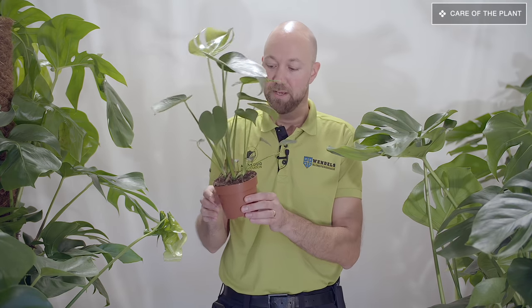The second option is to lead the air roots down to the soil — push them gently into the soil, and they will become both part of the root system and still function as air roots, giving you the best of both worlds. But as I said, when there are really a lot of them, you'll eventually have to start cutting — just never cut too many at a time.